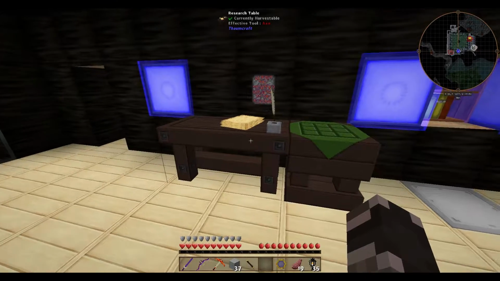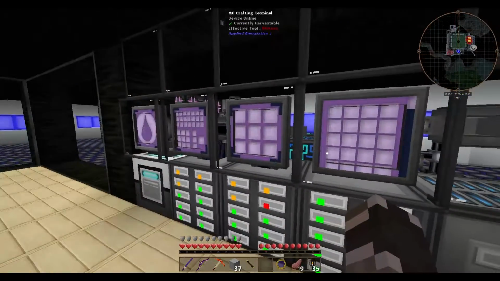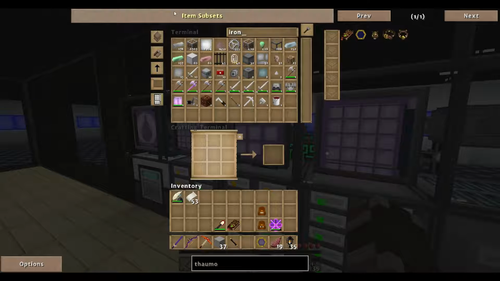It's kind of like this arcane work table in that it doesn't actually take anything special to do. You just have to click on it. Alright, so do we actually have a cauldron? No. Let's do iron. Now, I don't actually have that much iron, which is kind of surprising. Well, I've got a bunch right there, but... Alright, so let's make a cauldron.